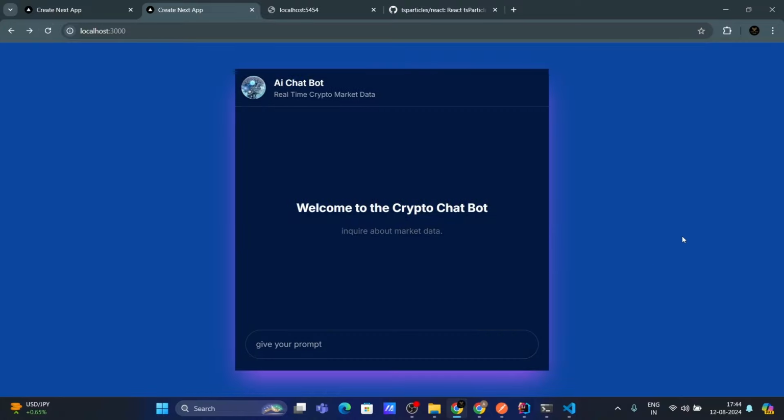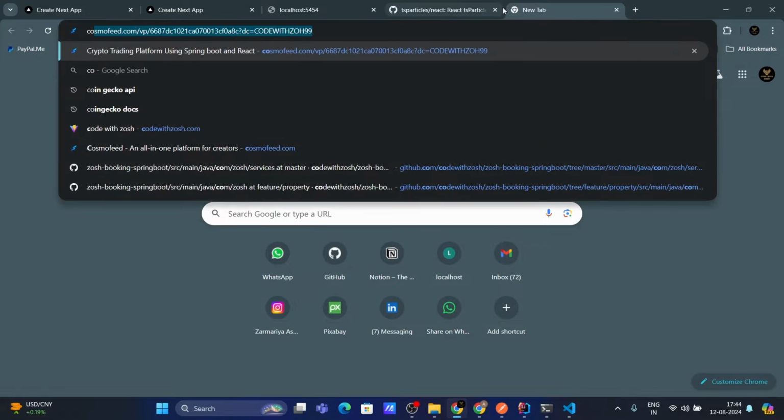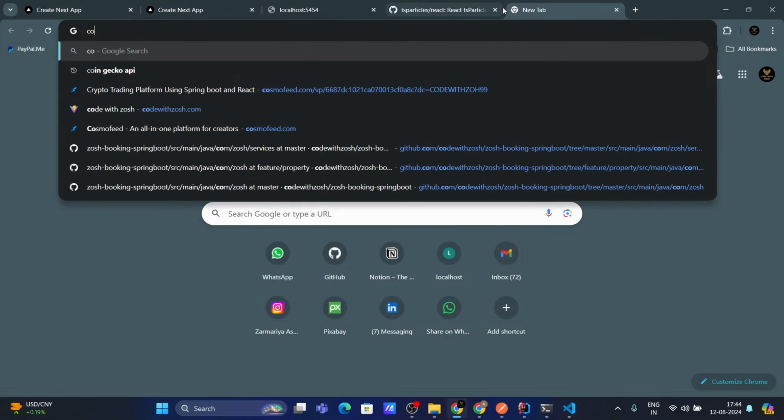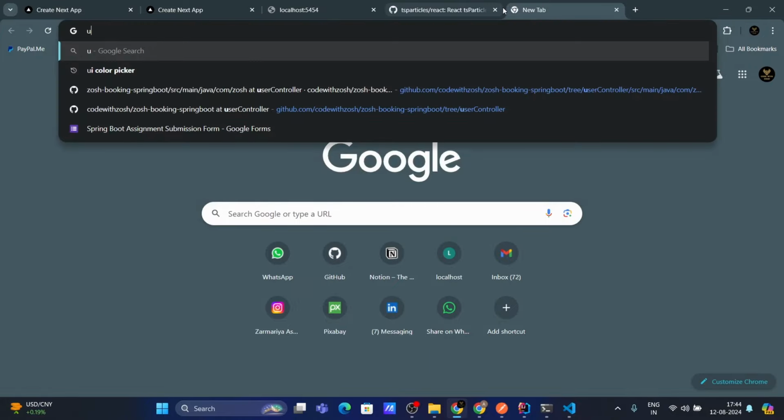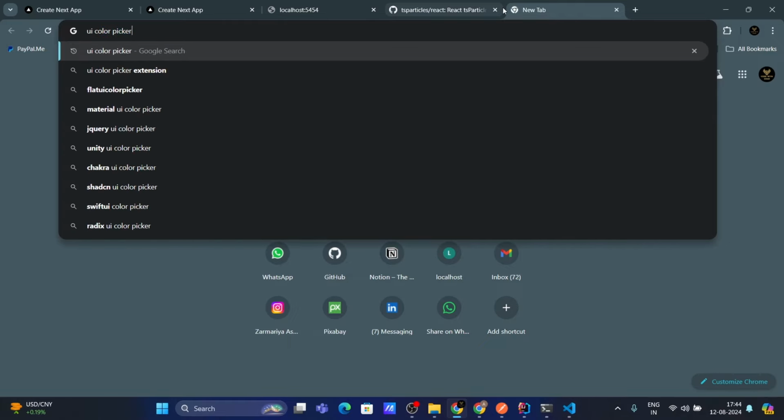Particles are not coming, but we need to change the background. So let's search for a better background. Maybe a UI color picker.